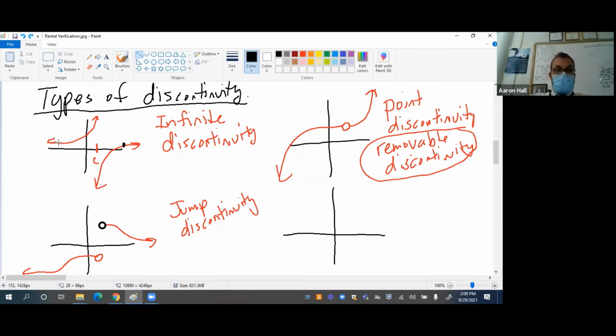Whereas up here, you're never stopping. Here you come to a stop and then you start again over here. Here you go all the way to infinity. You never stop, you just keep on going up. And then there's another piece over here where you're down at negative infinity and you continue over. So they're distinctly different.